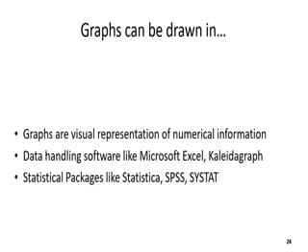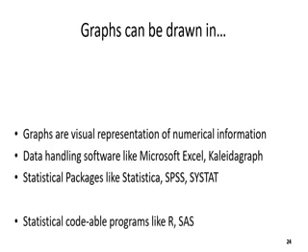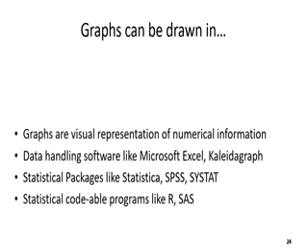Then we have some statistical packages like Statistica, SPSS, CSTAT. All of them are priced, so you have to purchase them so that they can be used for drawing inferences. Then there are statistical codable programs like R and SAS. R and SAS are two programs which are codable. R is freely available software.